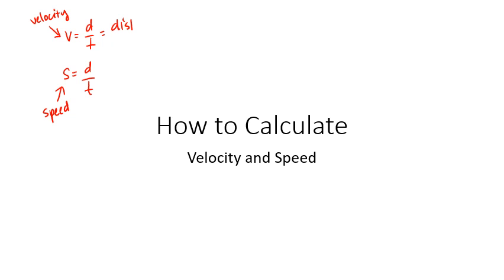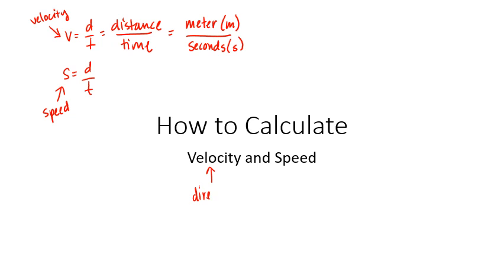And this is distance over time, where distance is always measured in meters, and time is always going to be measured in seconds in order to use this formula properly. Remember that the main difference between speed and velocity is velocity has to have a direction. This has to do with scalar and vector quantities. So if you don't know what a scalar and a vector quantity are, make sure you go back and read over the PowerPoint. Maybe look at some of the websites from the WebQuest so you can make sure you understand those differences.